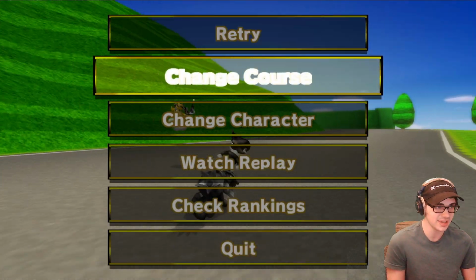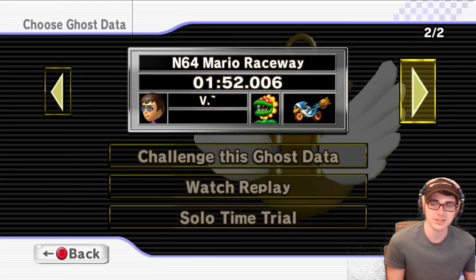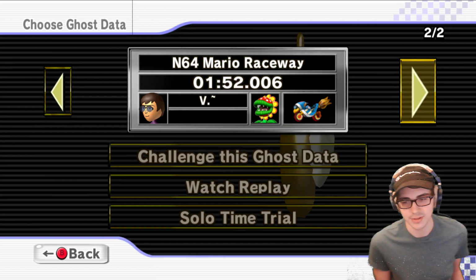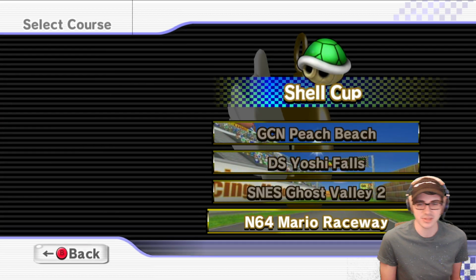So, the Ghost does save. It saves with the correct icons, and if we go back to the Ghost selection, it actually does have the proper icon of the ID we saved. So, that's basically all the progress that there is on this mod.